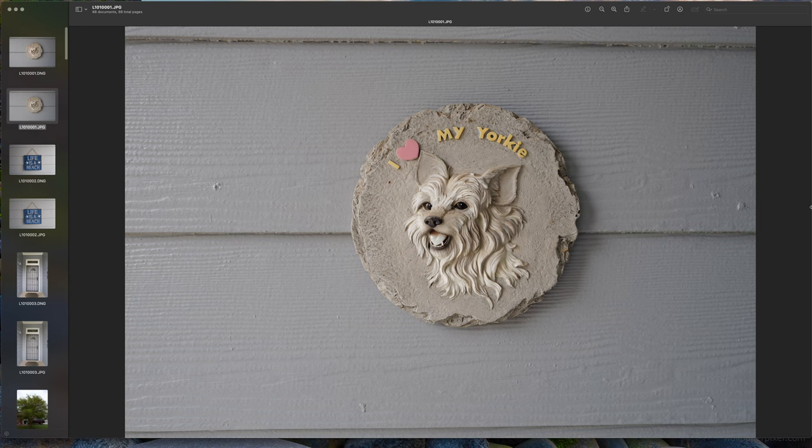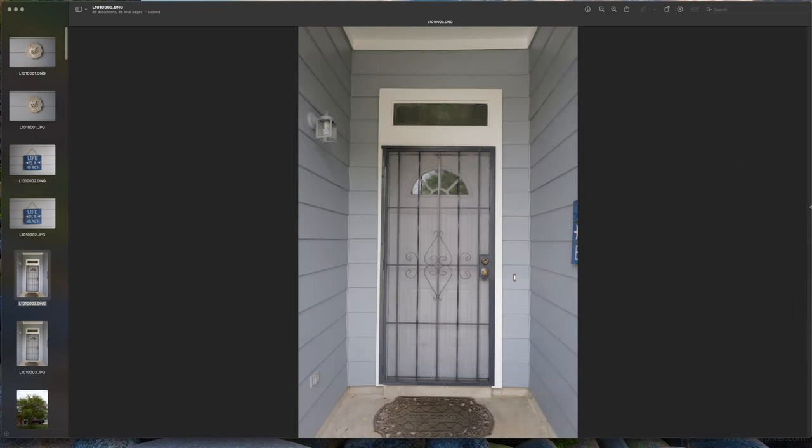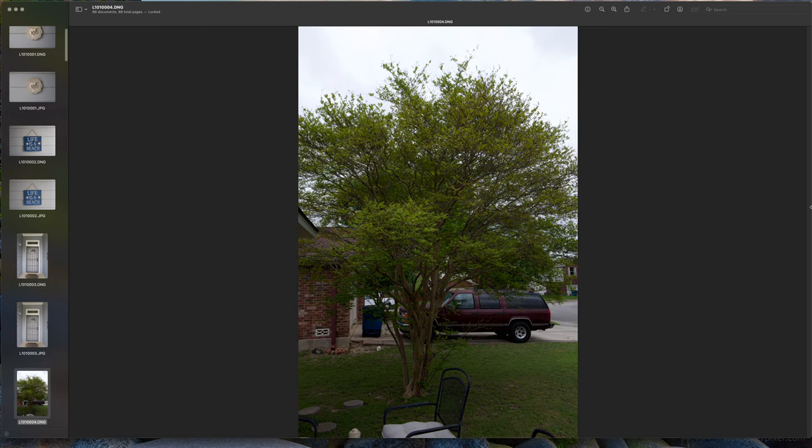The JPEG is much smaller than the raw file. There's the raw file of this picture and the JPEG — I just want to show you the difference. In some pictures the raw looks better, and you can always go back and make the picture better. JPEGs look a little bit lighter, but still that's not a bad picture. The raw file kind of darkens the picture and gives more dynamic range.